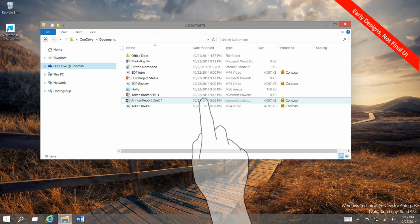So you can see here that you've got protected data at a data level, and this means that if I copy that file off onto a USB stick and take it home, I cannot open that document with any application other than the corporate application that understands how to decrypt that data. So we've now got another layer of defense that you can put around it, running at a hardware platform level, but also on a per-application level.